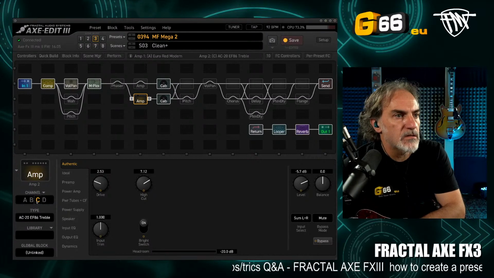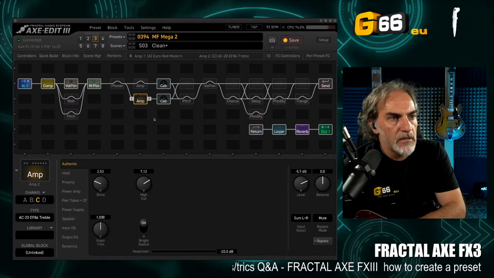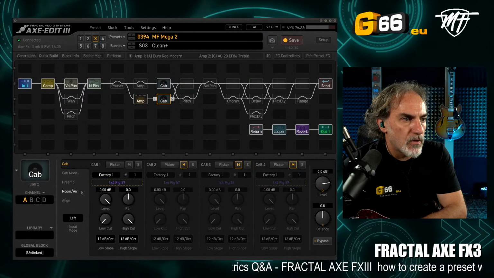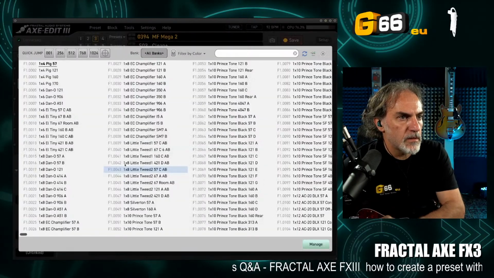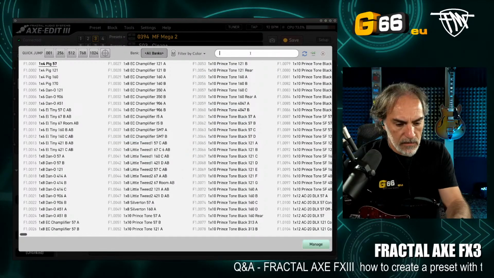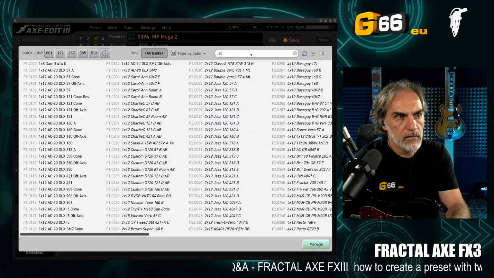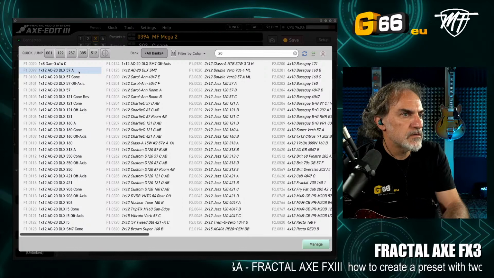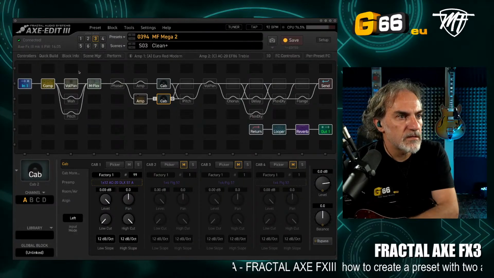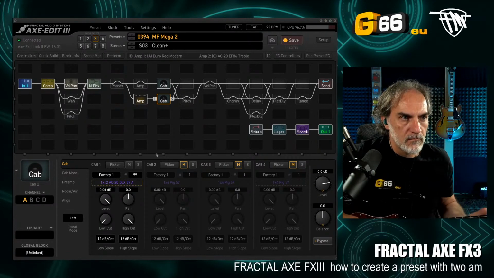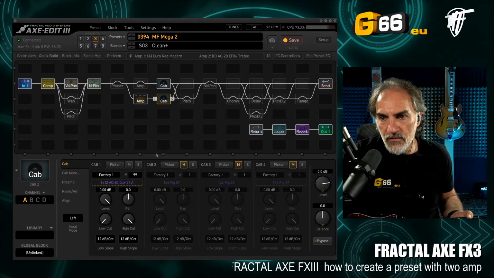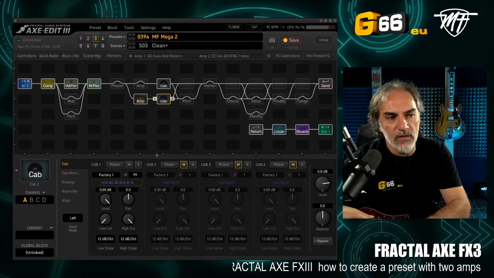This is a very nice amp, and there is the proper cabinet for this amp. Maybe it is the Deluxe 20, if I remember well. Yes, it should be this one. Okay, let's take this one. And so you can have a completely different amp with its cabinet.